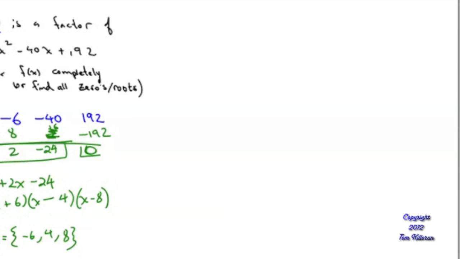How many possible answers can you shove into the synthetic division? Infinite, which is just way too many to even try. So I have to come up with a way of reducing the number of possibilities. Oh, just a little small theorem that comes in handy. It's called the N Zeros Theorem.